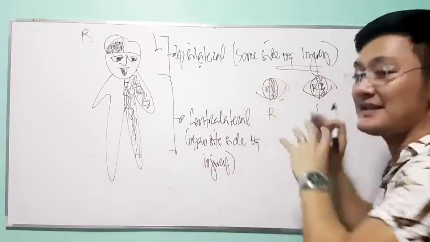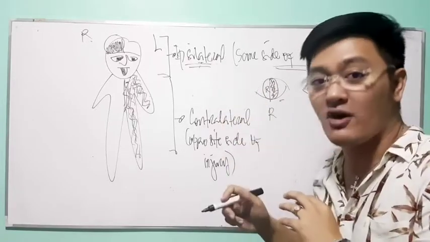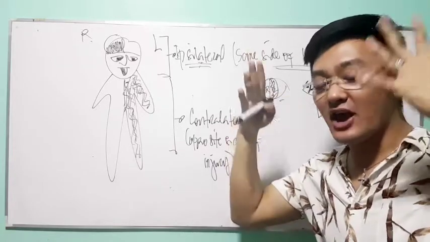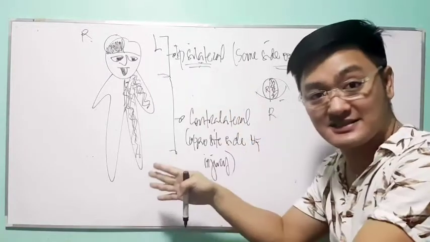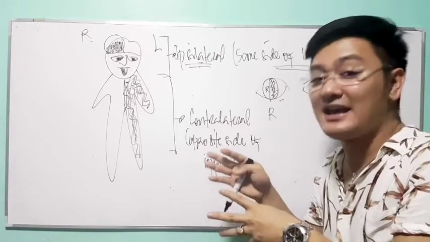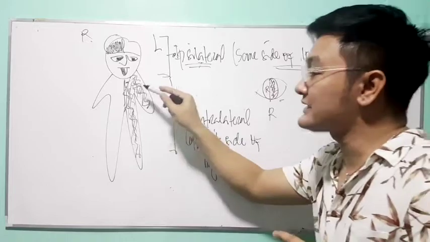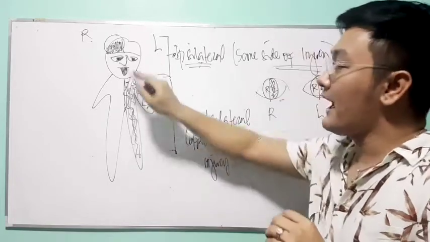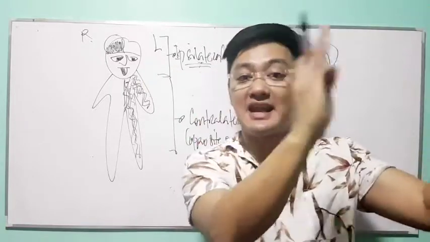Homonymous hemianopia is a form of sensory deficit. Paralysis is a form of motor deficit. What we say about same side above the neck, opposite side down the neck, that is for motor deficit, that is for paralysis. Can you follow? Please do not confuse that with your blindness, because blindness is different from paralysis. Okay? So our technique here is, wherever the paralysis is in the body, that is where the patient cannot see. Therefore, a patient with right hemispheric stroke cannot see on the left side with both eyes.